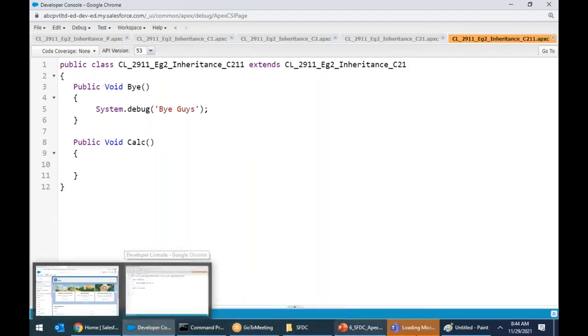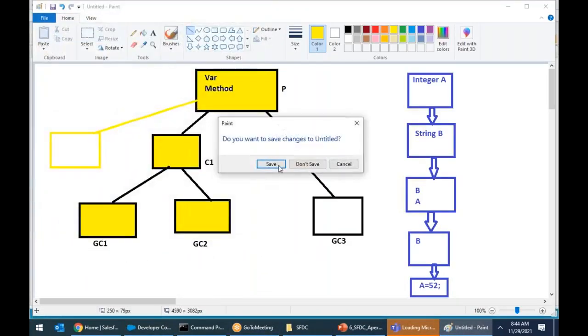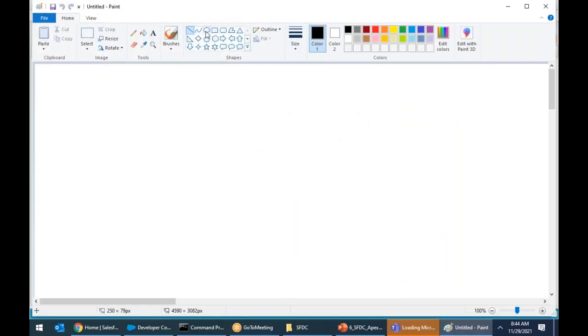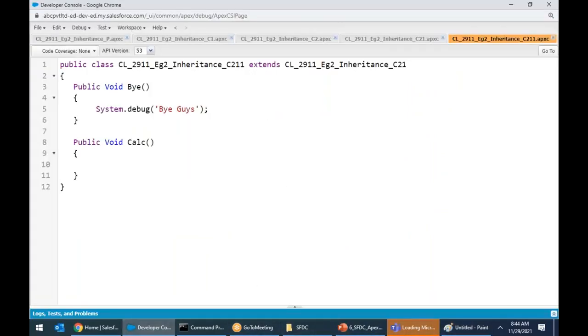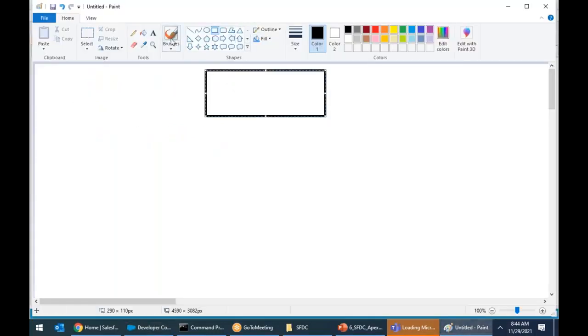Clear now? Don't save. Now you guys tell me the diagram. I'll give the class names. Parent.